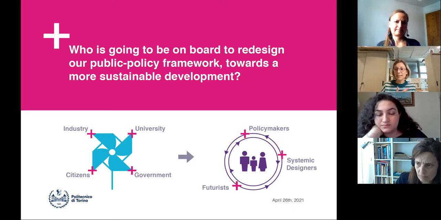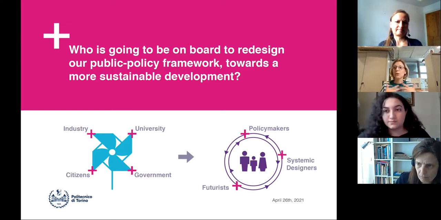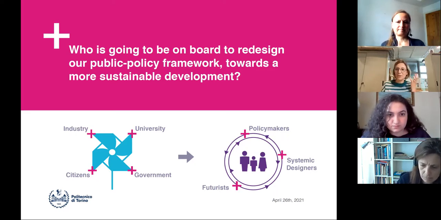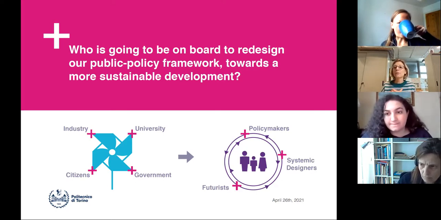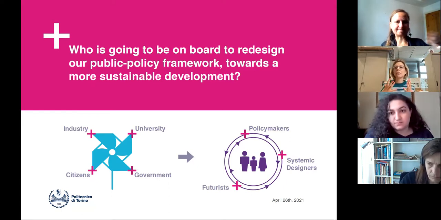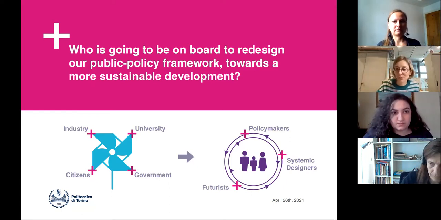So with participation and, let me say, a co-design of these policies with the citizens themselves, and also the economic part of our country or region, that is the role of the companies and the industry sector. Both these parts, the economic part with the industry and the social part with the citizens, should have a crucial role in this process in order to have really good and effective policymaking for our possible future.